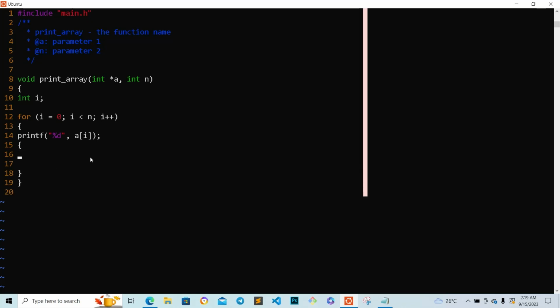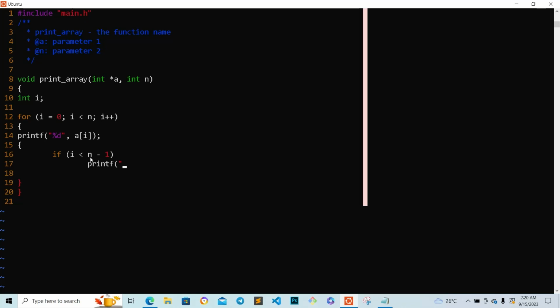So here let's set a condition. So we say if i is less than n minus 1, printf, what should we do?